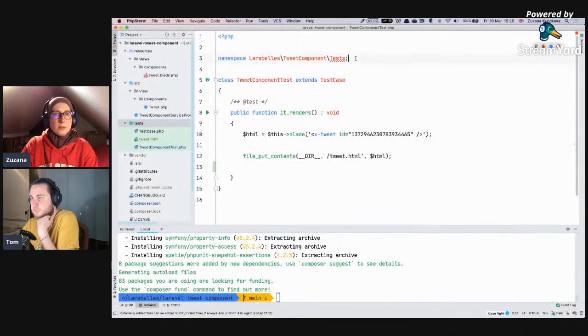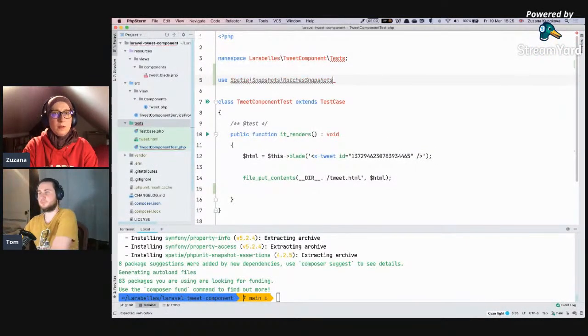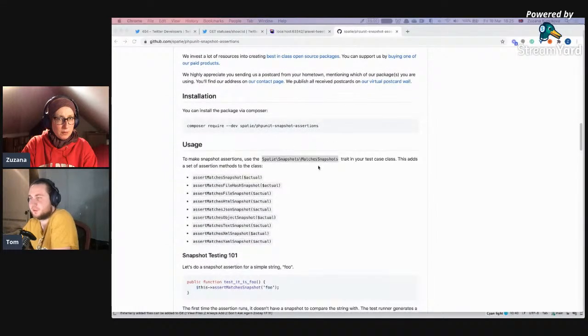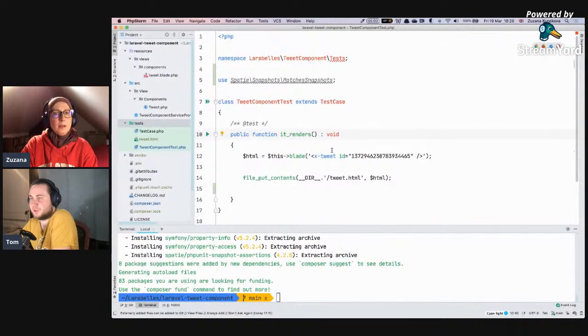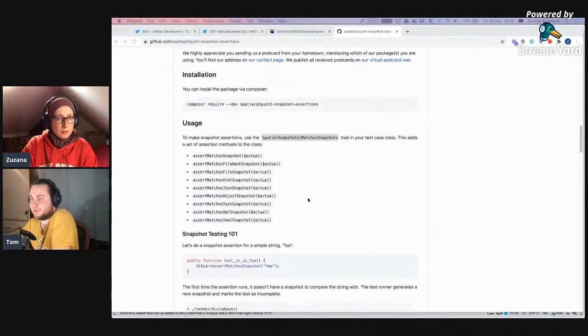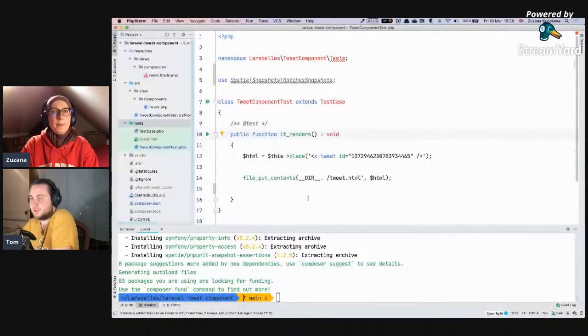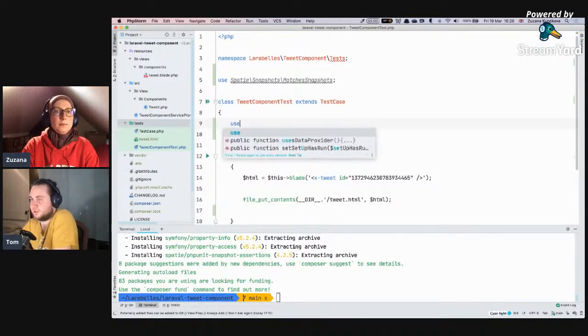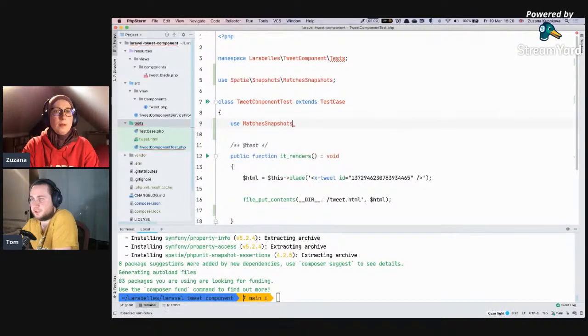In my test case. What else? So now what do we do? You have to really use it. Right now, you only import it. So how do I use it? Go back to PhpStorm. Below this class opening bracket, you do a line break and say use MatchesSnapshots. The one outside of the class only imports it, so you don't have to use the fully qualified class name. And then just use it inside.